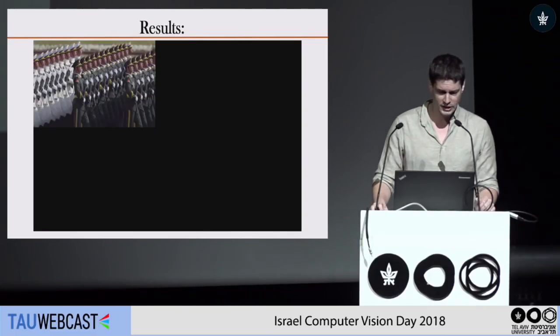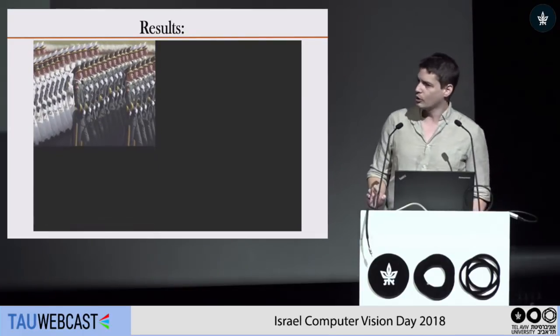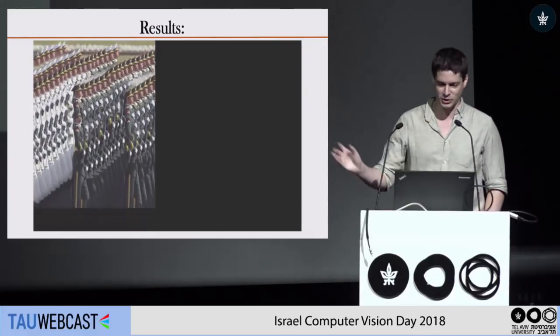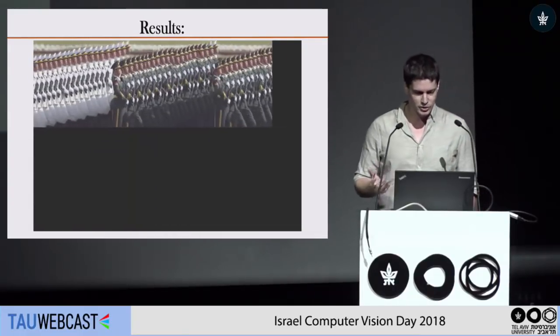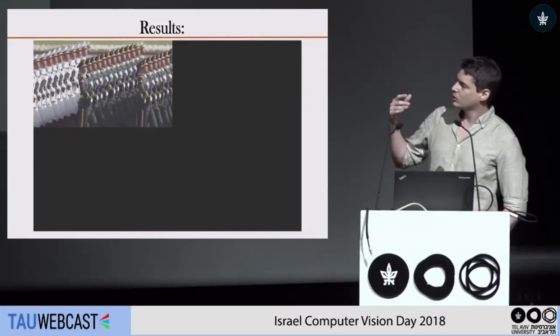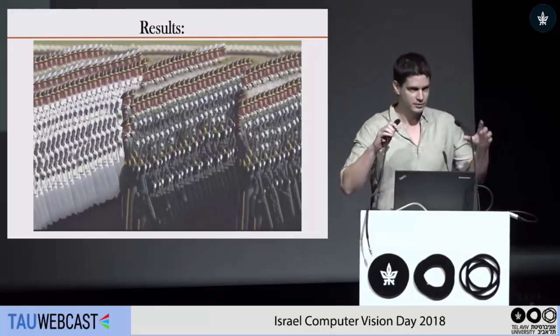Okay, here are some more examples. These are marching soldiers, and you can see how more soldiers are added. Don't be frightened. You can see how more soldiers are added, and this includes new soldier faces. So if you look closely, you can't look closely now, but if you look, Mike?